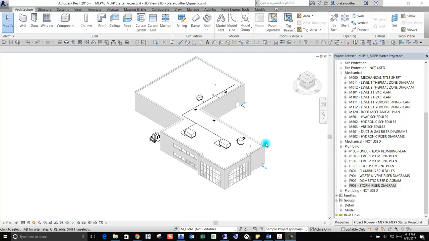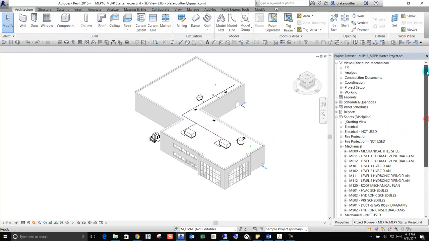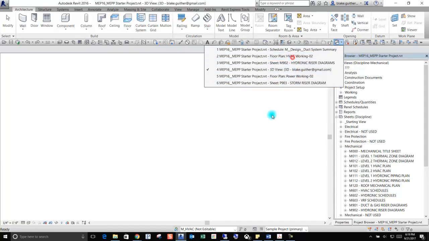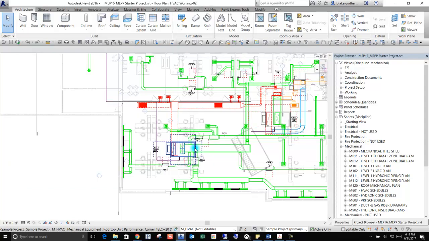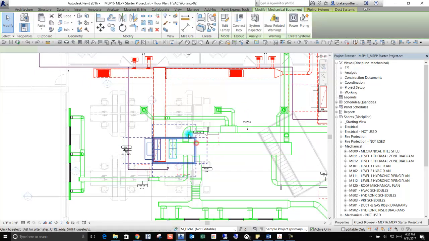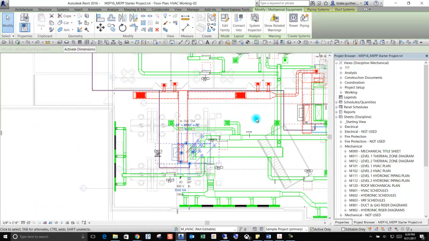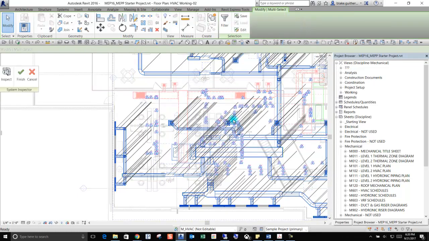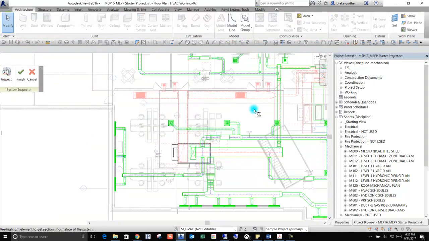So let's talk about duct systems and why. This ties on to, once again, industry standard shared parameters and standardized connector settings. Here's what we can do with it. So let's look at a modeling plan for ductwork. Why is it beneficial to have proper connectors at these families? Well, because then we can create duct systems, and with duct systems we can inspect them. So let's look at the supply air duct system here, and let's hit inspect.